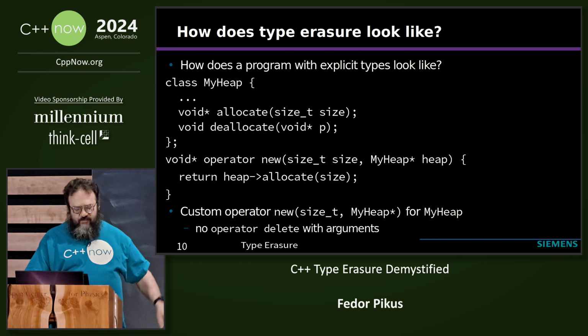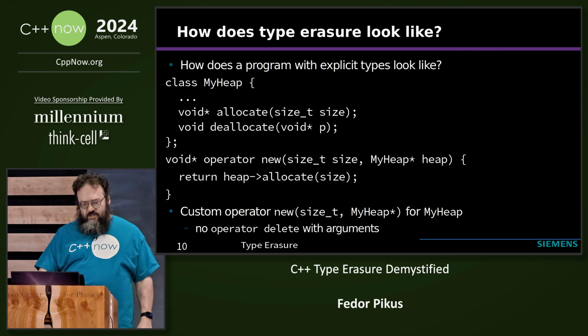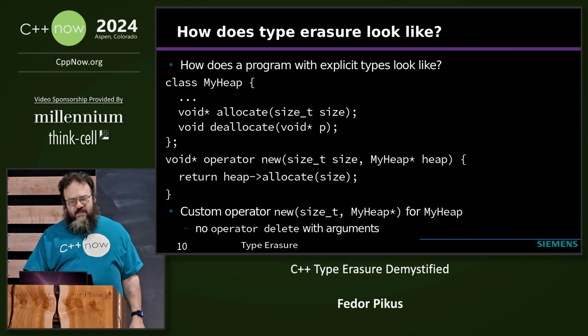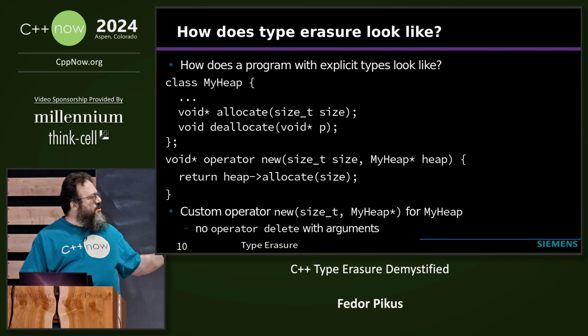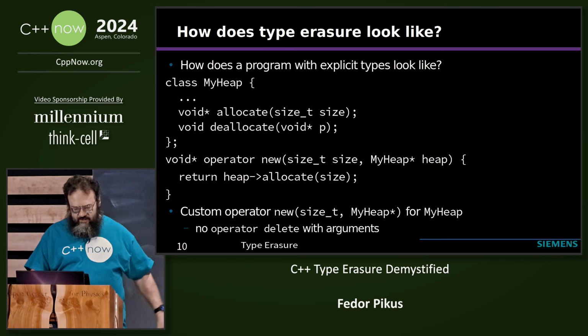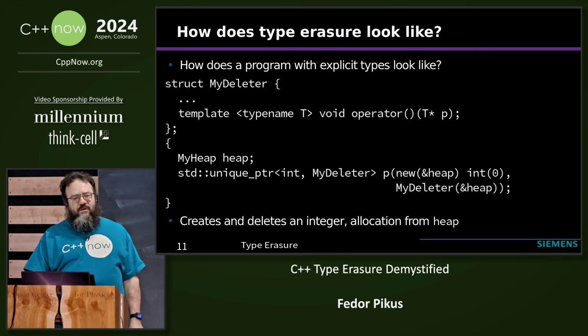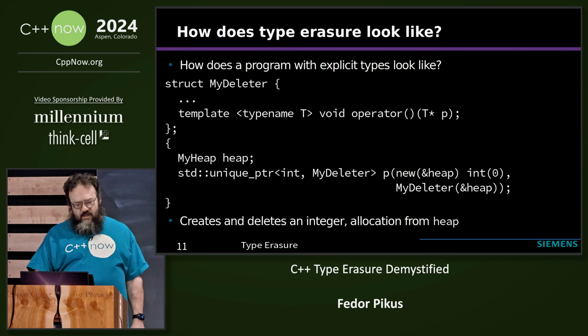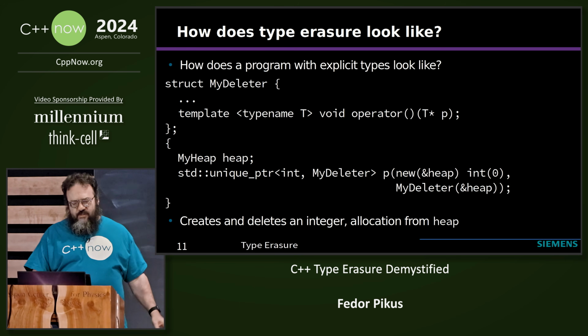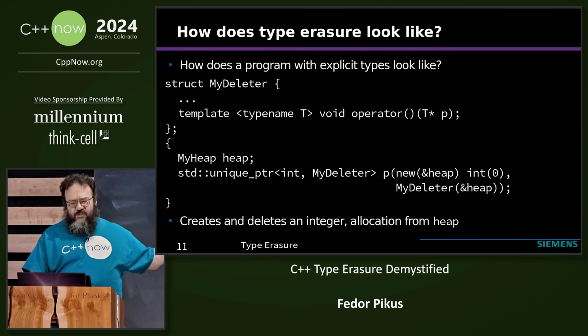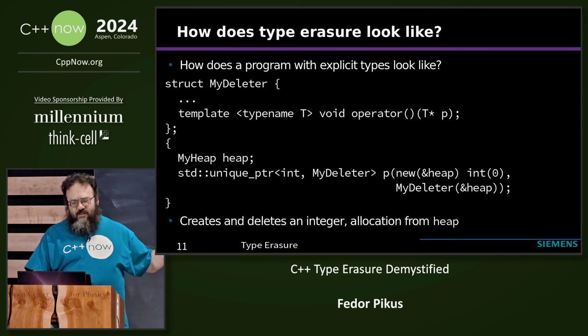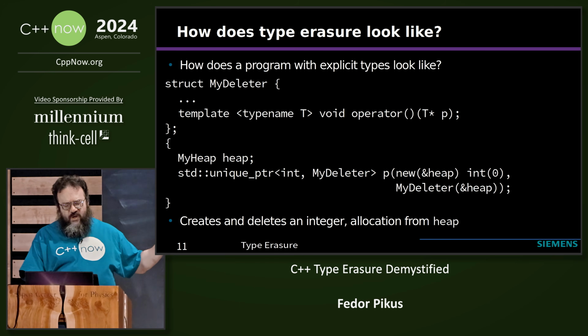So in order to actually delete this, you have to do something else, which is you have to write your own deleter, which has operator paren. It's callable. It will deallocate your memory. Well, it doesn't call the destructor. It only has to deallocate memory. So it will deallocate memory the right way.